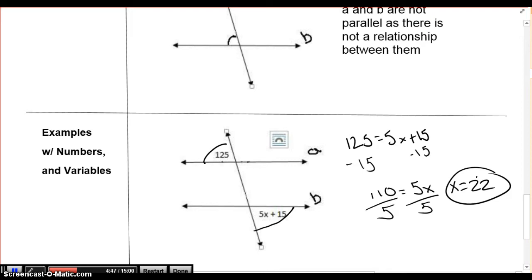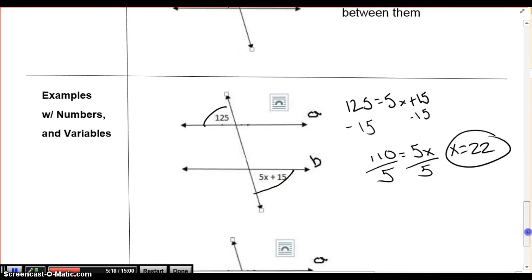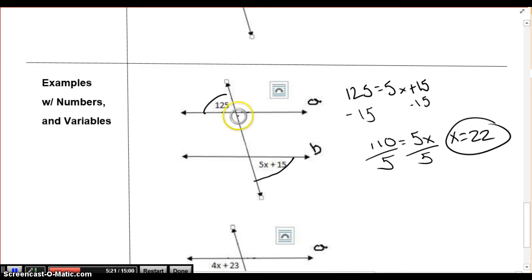So to summarize everything there, first check to see if the pattern that we have, are they congruent or do they add up to 180 degrees? Well, in this case, they're alternate exterior angles, so they have to be congruent. Next, from the chart, you're going to see, does alternate exterior angles prove lines to be parallel? And as we saw up in our chart, voila, it's going to prove that lines A and B are parallel. Set them equal to each other since they're congruent, and then solve for x.